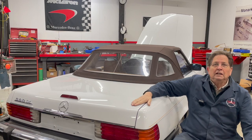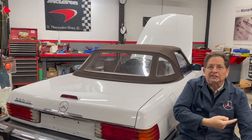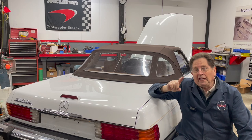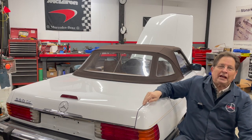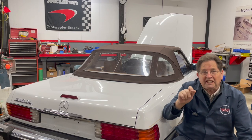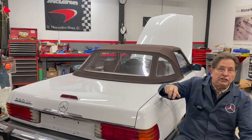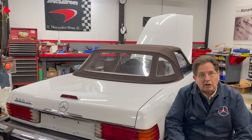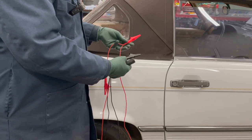So what am I doing back here by the trunk now? I decided, after looking at all the options — you've got the option of pulling the relay, you've got the option of trying to find that ridiculous XYZ connector under the dash — I really believe that the best way is to go into the trunk, get a set of jumper leads like the ones I make here, and go directly from the battery to the fuel pumps. Number one, you won't need to turn the key on, so you won't be activating anything electronically in the engine compartment. You connect the battery directly to the two fuel pumps, and with this switch on my test leads, I'll be able to turn the pumps on and off. Totally safe without activating anything else electronically in the car.